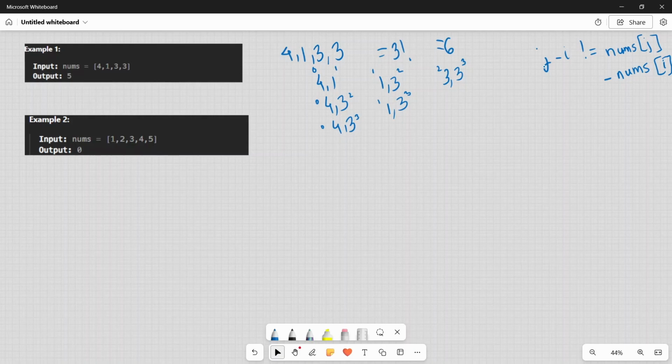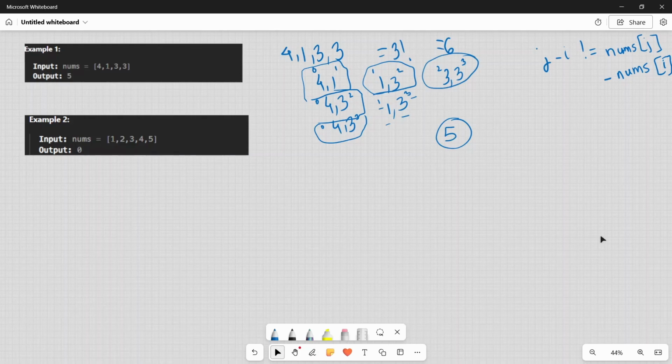And out of these list of pairs, this satisfies that condition. This also satisfies that condition. This pair also satisfies, this pair also satisfies, and this pair also satisfies. So there are 1, 2, 3, 4, 5 different pairs that satisfy this condition. This does not satisfy because 3 minus 1 is equal to 3 minus 1, so it is a good pair. And for the rest of the other cases, they do not satisfy that condition.